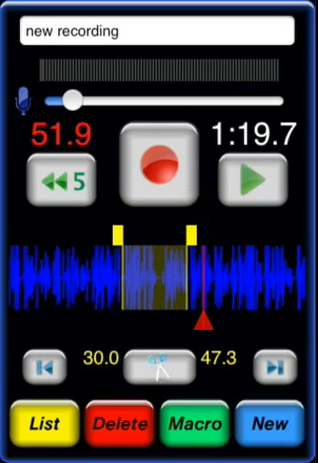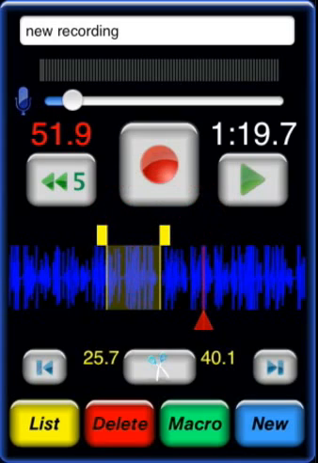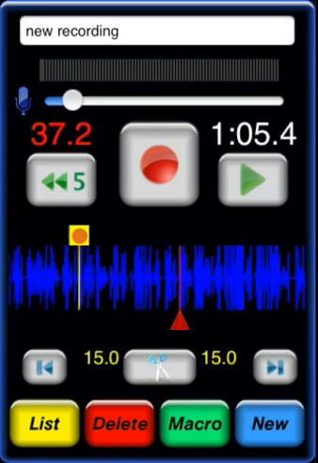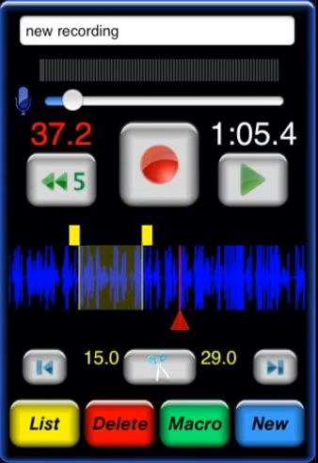These sliders are useful when you want to remove a section of the recording that's in the middle of a recording. Simply put the left and right play sliders where you want to start and end the section to cut, and push the cut button, and that section of the recording will then get removed from the recording. The yellow numbers at the bottom indicate the location of the left and right play sliders in seconds.